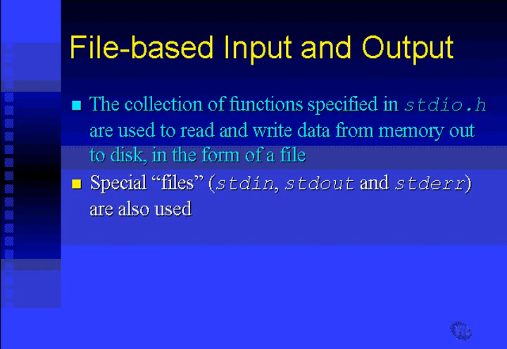We think of stdin as a file that we can read from, and we think of stdout and stderr as files that we can write to. Stdin being, of course, the keyboard, stdout being the screen, and stderr, which is short for standard error, is actually also the screen. It's just another way that you can write to the screen. I'll learn more about that later.